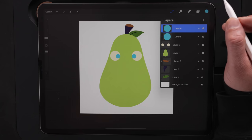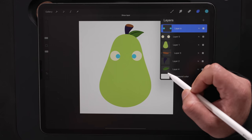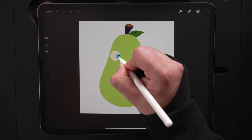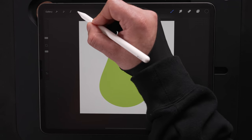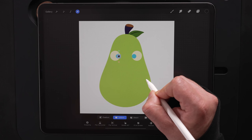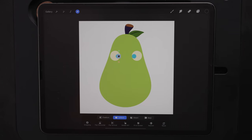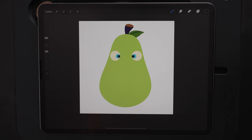Now let's do the pupils. Going back up, I'm going to pinch these together — or you can tap the top layer and hit Merge Down, they work the same way. Make a new layer. Coming up to the color palette, second row, fourth color over, we've got black — let's use that for the pupil. Do a little circle, lock it in, drag and drop the color. Grab the arrow, turn off snapping and magnetic to adjust it better. Now slide this one to the left, duplicate it. Back to the arrow, turn snapping and magnetic back on, and slide that one to the right. We've got our left eye and our right eye.